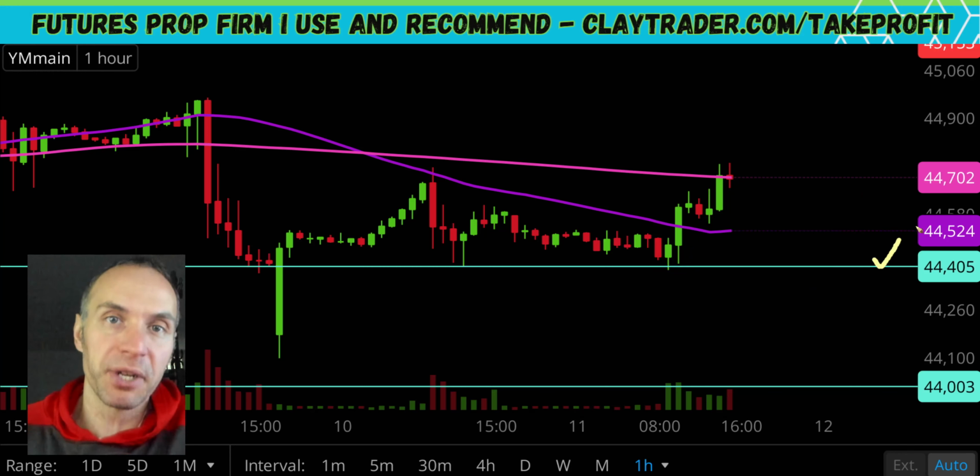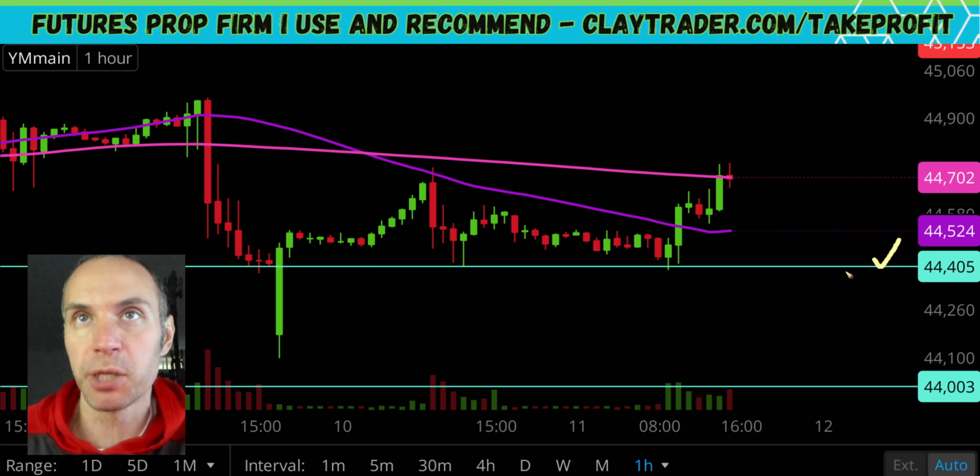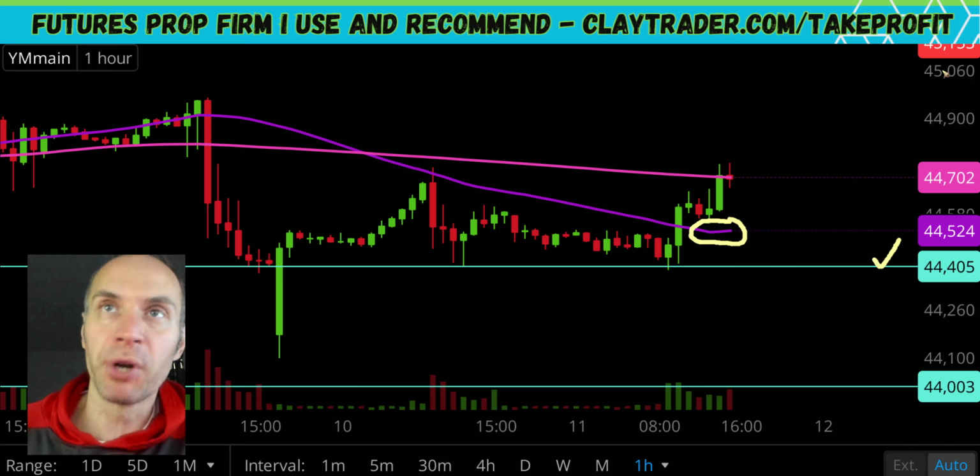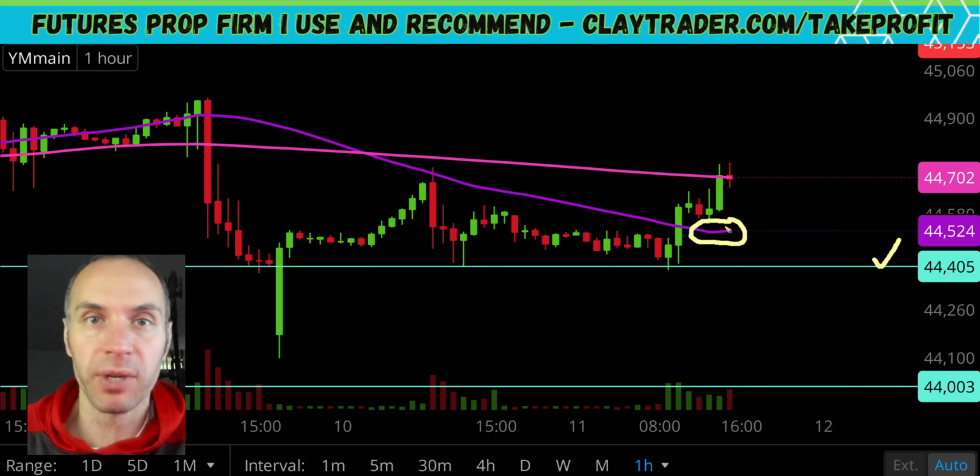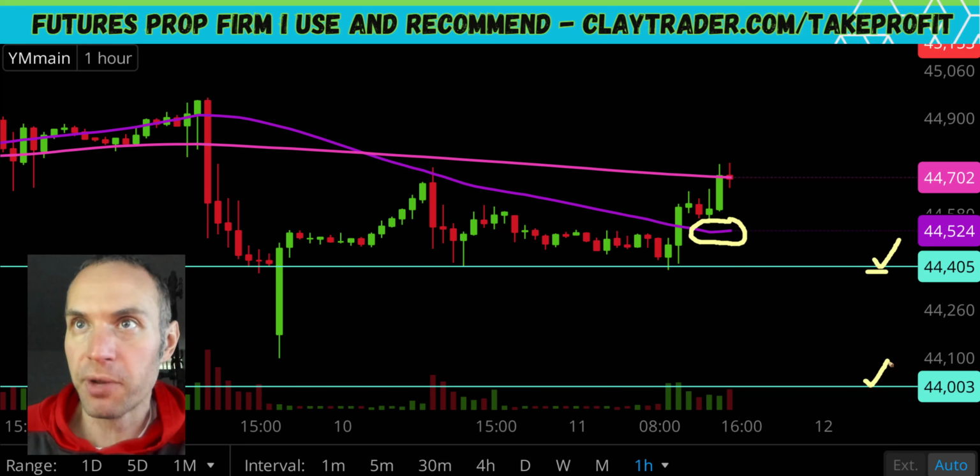Now, preferably speaking, if you were to say, Clay, what would make this chart look the strongest moving forward? That would definitely be if the price can stay above that purple line right there. But don't get me wrong, it's not like if the price falls below there, everything's ruined. But yeah, staying above there would definitely make the bulls look the strongest. But if it doesn't, again, you still have that level of support. And then way down here at 44 is another level, but this level right now is pretty irrelevant given where the price is currently at.